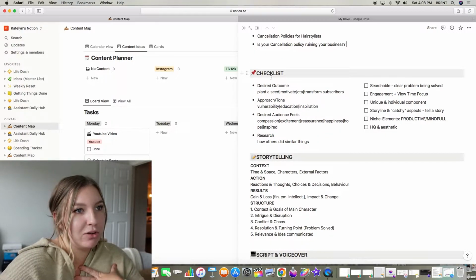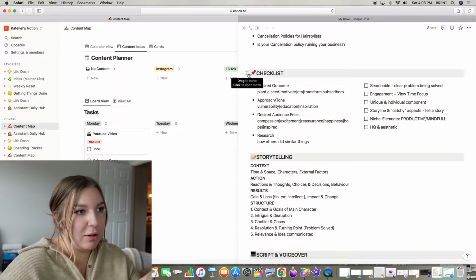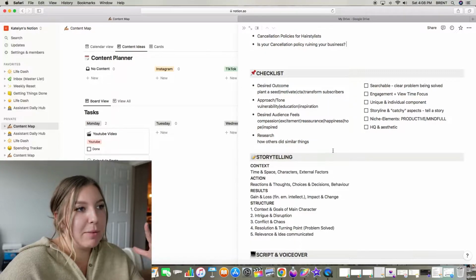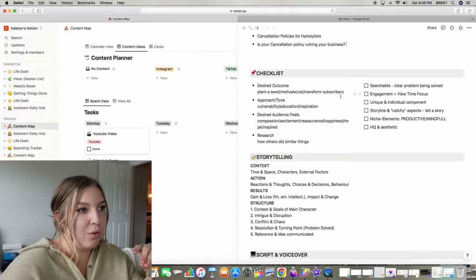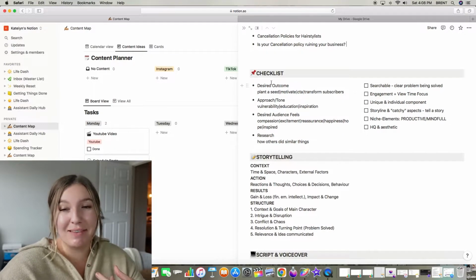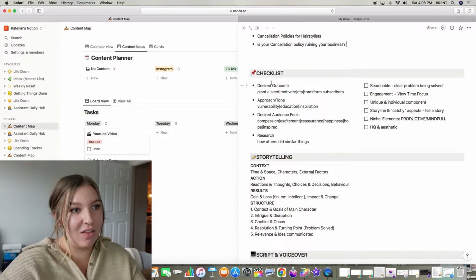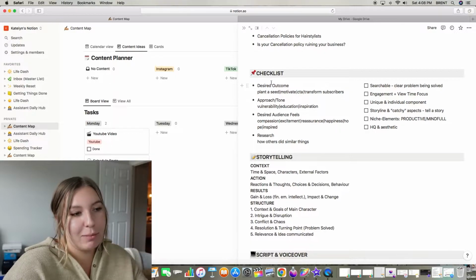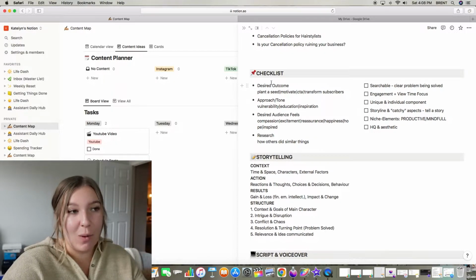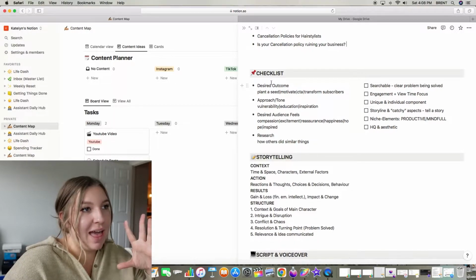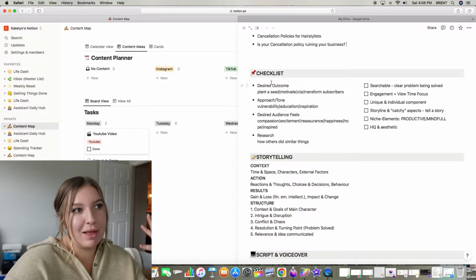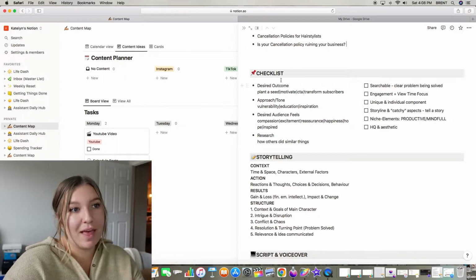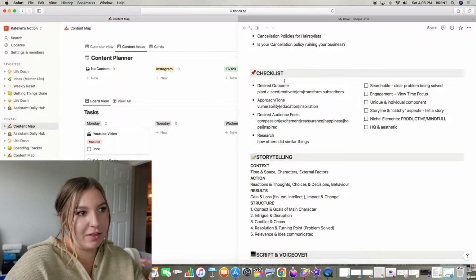So my personal content planner looks a little bit different than this, but pretty much anything that I have to do for this video, I'm going to put it under this. So say there's specific B-roll that I need to get in the salon and I need to record that, I'm going to put it under the checklist. If there's anything that I really want to drive home with that video and make sure that people get from it, then I'm going to put it under the checklist. Just so I make sure that everything that I want to include in that video is there, that's going to go under the checklist portion.